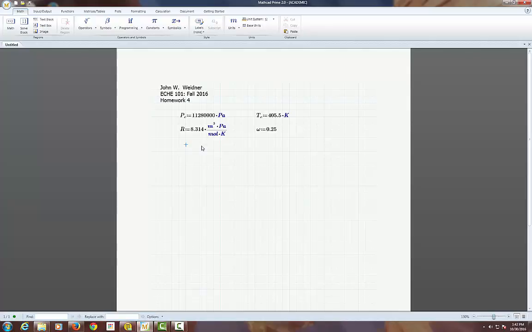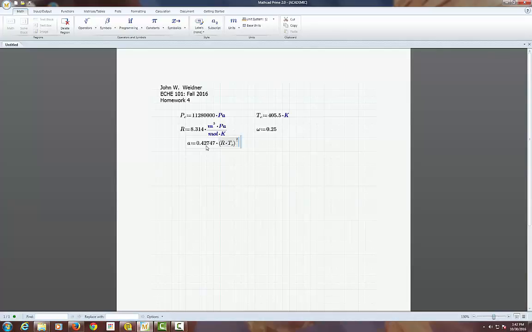Then I can enter A, and that's going to have a value of 0.42747 times R times T underscore C squared.